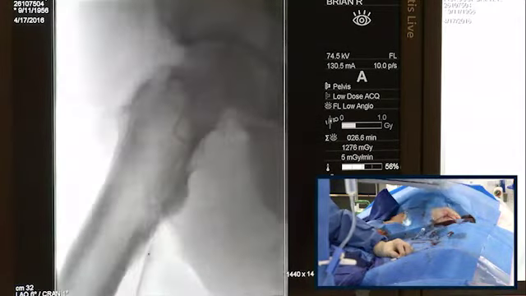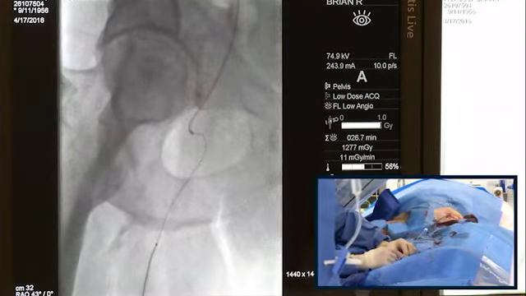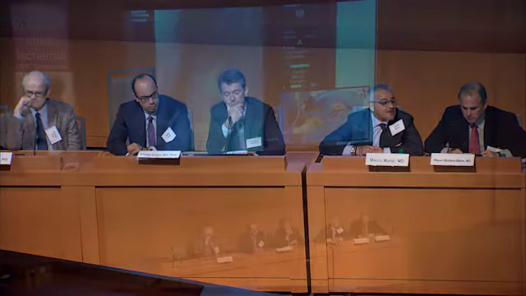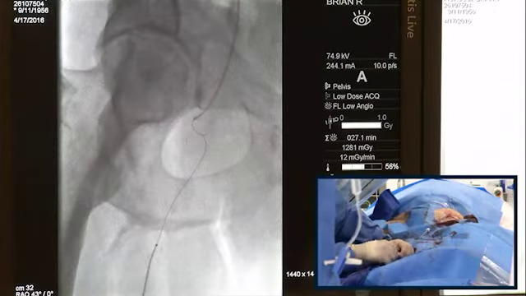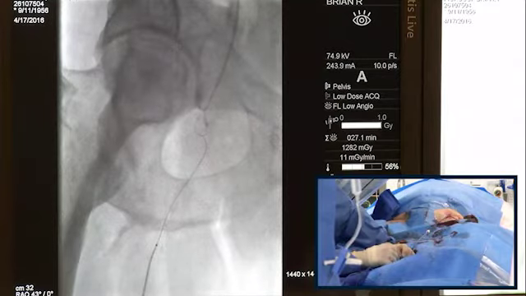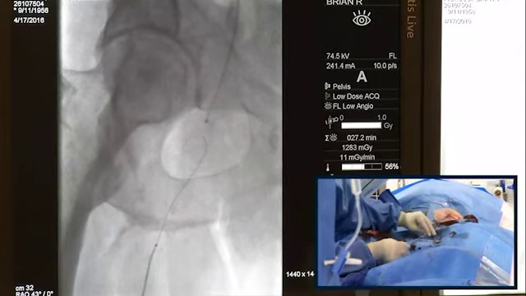It's indeed very helpful to have an angled catheter which you can directly get into the tip or the stump, so you don't need to give too much contrast. You always have a good target to go to with your wire, just to the tip of the catheter from above. Unfortunately, can you do me a favor? Can you give me a multi-purpose B1? 6 French multi-purpose B1. I'm going to try some other catheter here because I think this is pushing me up rather than down. And unfortunately, we don't have a lot of support from the top, which is a problem for us. So I'm going to use a multi-purpose catheter. I think that may be better for us.